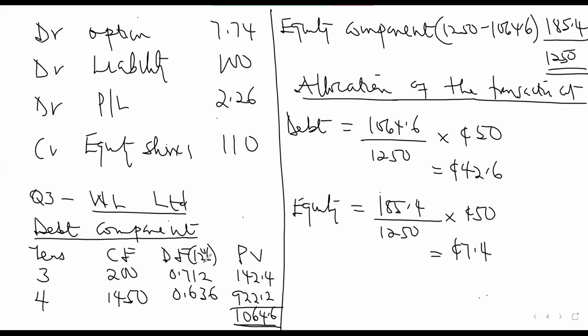Those of us that have done financial management, you see how to find the value of a debt is the same thing that we are using for the financial instrument here. We are just looking at the market value of the debt. How do we do that? We present value all the cash flows associated with the debt using the cost of the debt, which is the 12%, which will always be the market rate of a similar bond without the conversion. It's the same thing that we are doing.